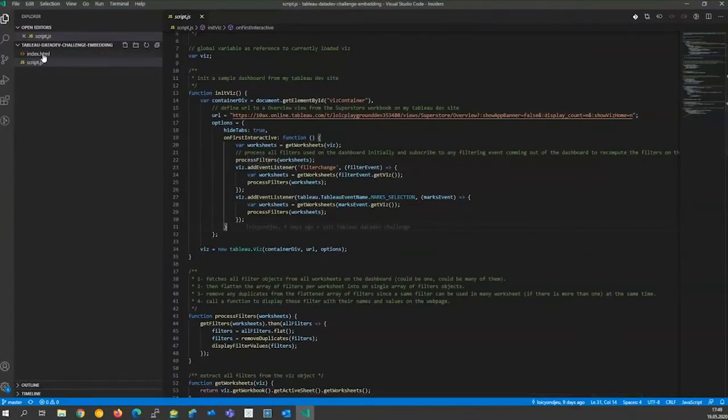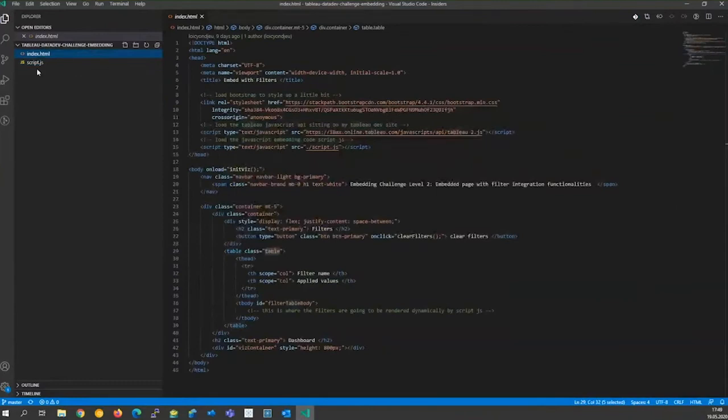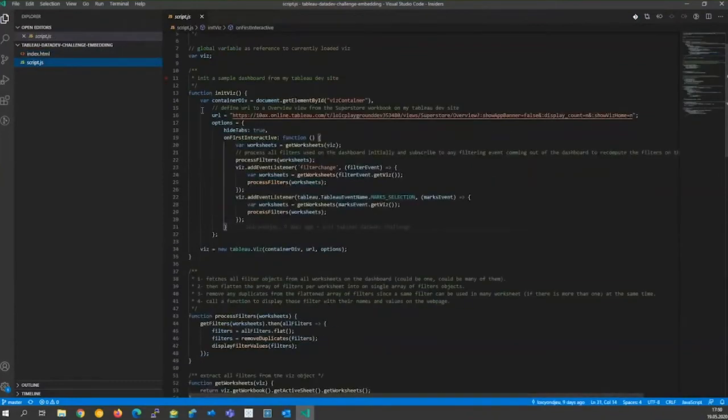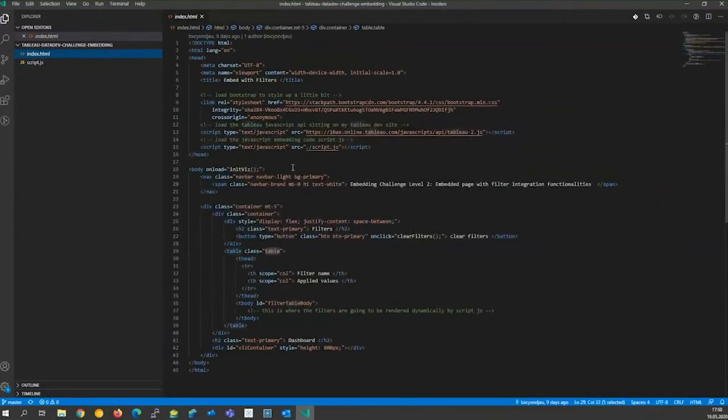Basically, it is an HTML file and a JavaScript file. The HTML file has in its head a script tag to reference the Tableau JavaScript API, as Claire explained to you, and I also have an embedded script, my own custom script, to program the different functions for the API.